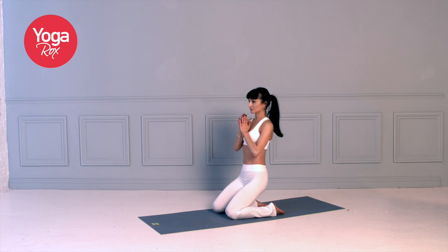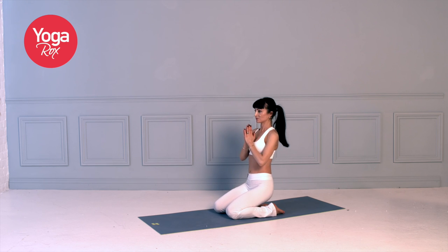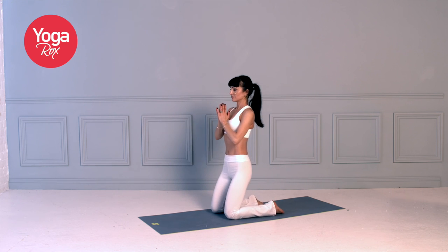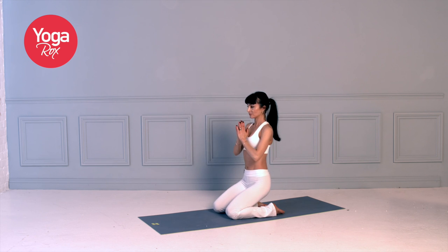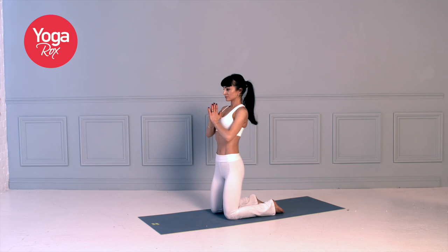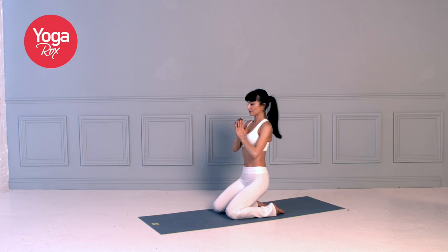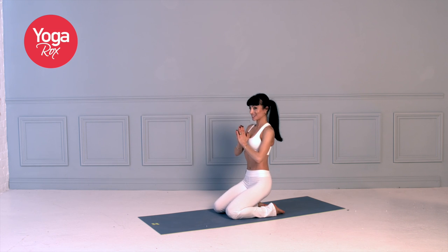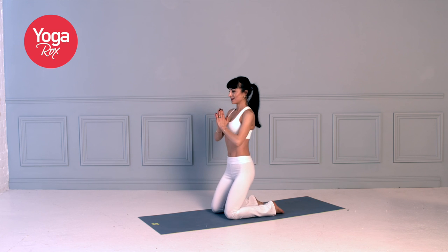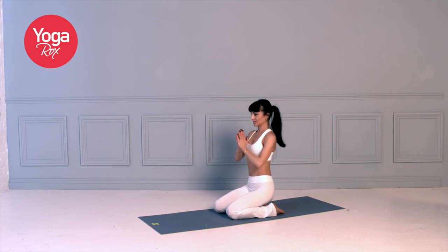One, two, three, four, five, six, seven, eight. Keep that tailbone tucked. Nine and 10. Inhale, come up.